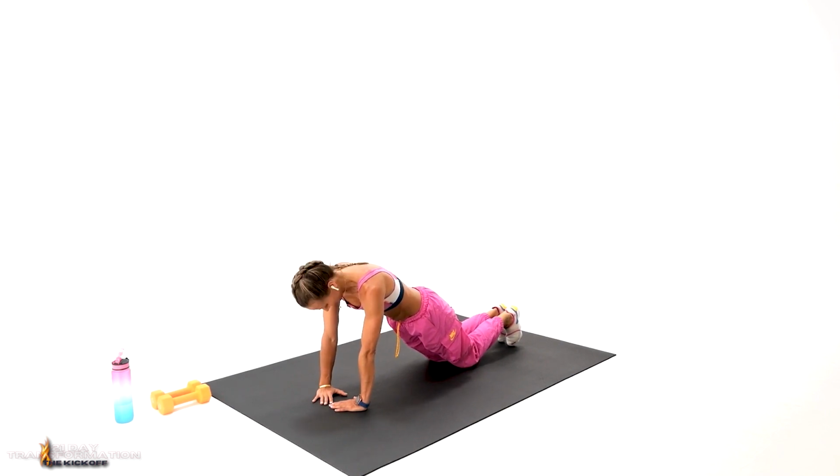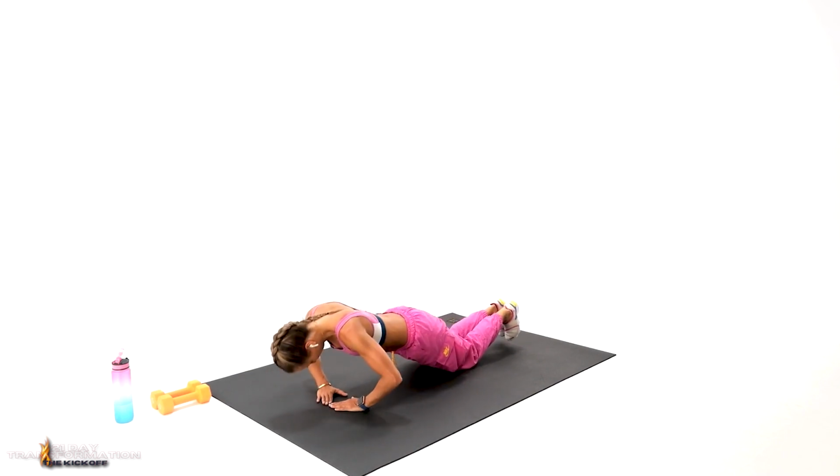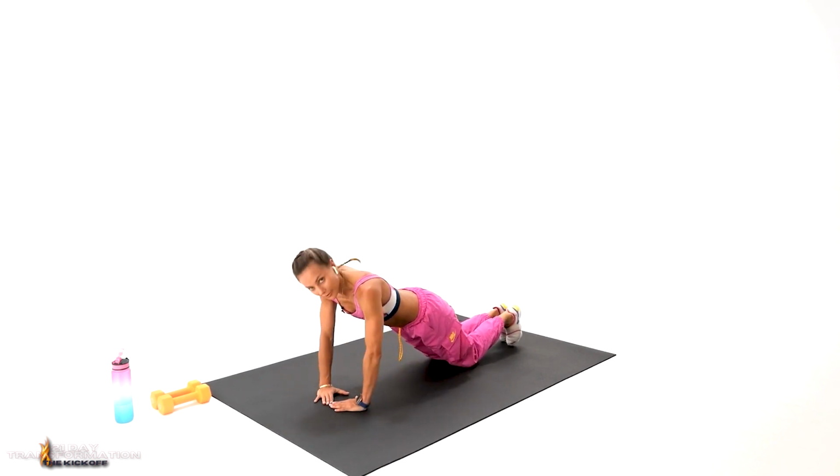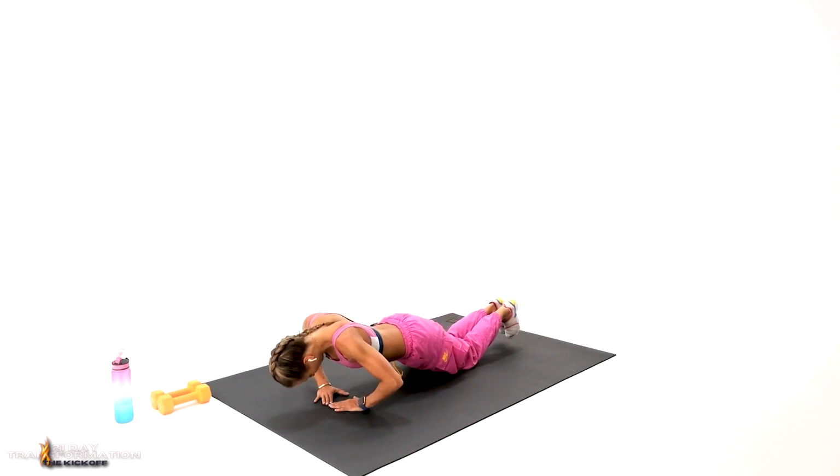On your diamond, we're not gonna be able to go so deep, but do your best. Make sure there is no tabletops, neutral spine. Get ready. Set, collarbones wide. 1, 2, 3, guys, chest straight in the diamond. 4, 5. Don't be afraid to rest. 10 to go, guys. Let's go.